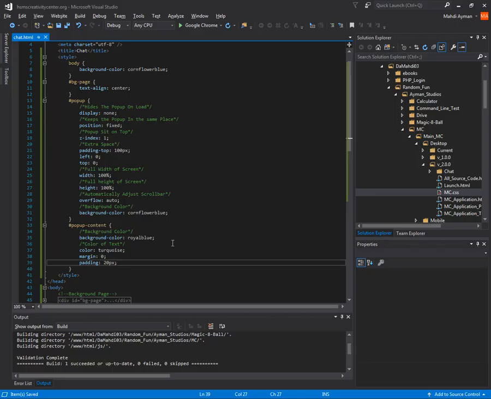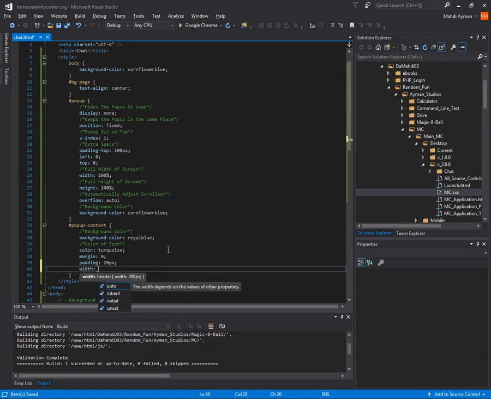Now I need to go ahead and change the width. So now this will vary from device to device. Now if you're on mobile, you want the width to be somewhere around 40%, and you want the height to be 60%. But if you're on a laptop screen, it's pretty much the exact opposite.